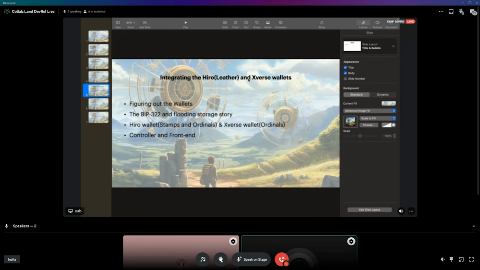So we support the Ledger wallet and the XOS wallet for Bitcoin, as I mentioned earlier. The Ledger wallet is already live for stamps and ordinals, and today we also pushed a complete ordinals and stamps improvement. So all Bitcoin TGRs, which is stamps and ordinals, and both wallets, Hero, which is now rebranded, and the Express wallet, which is only for ordinals. We will see the demo at the end.